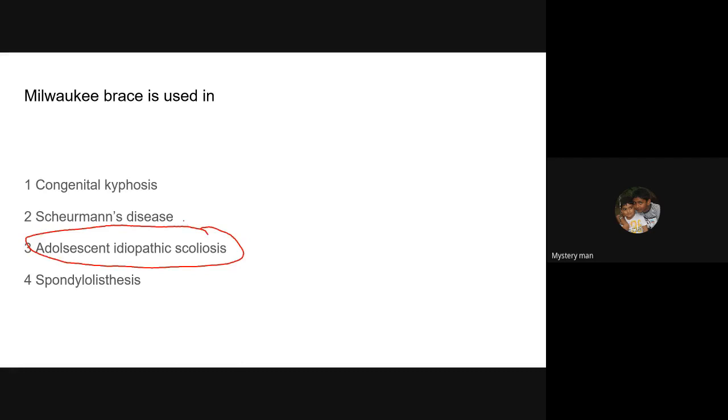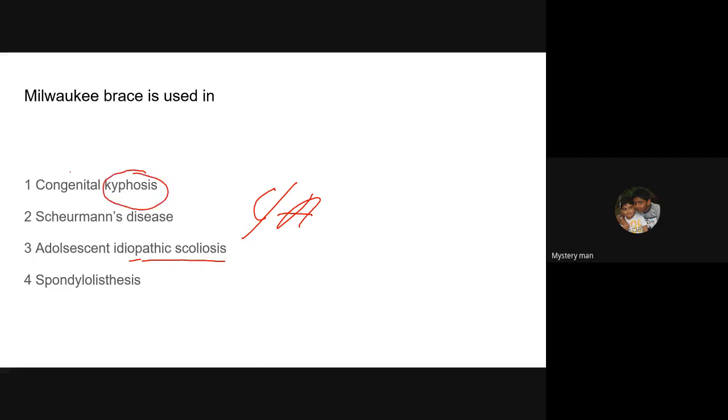I'll tell you why. The most common deformity of childhood or adolescence is scoliosis. Kyphosis is not so common in children. Congenital kyphosis is not common, but kyphosis is common in elderly individuals. Because of the osteoporosis, they hunch back.